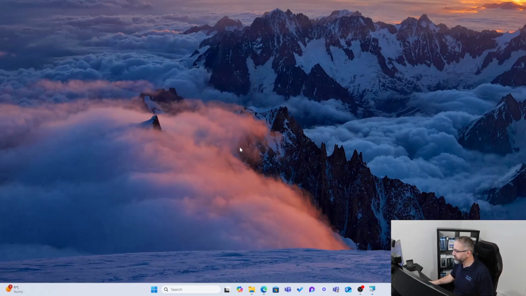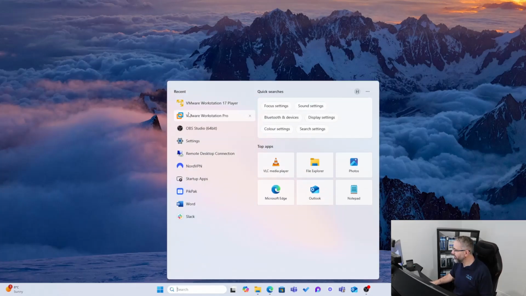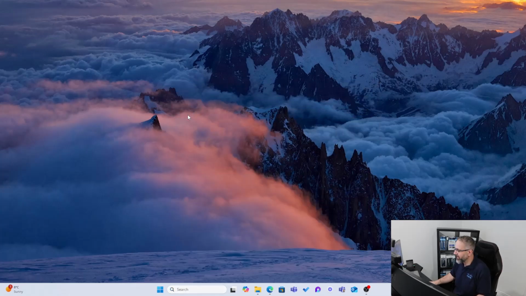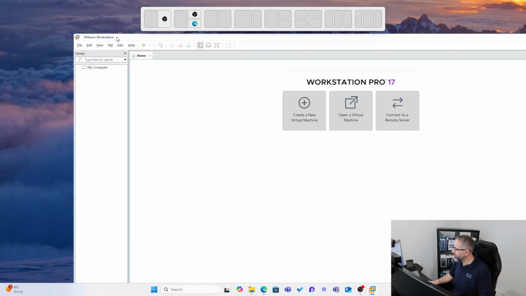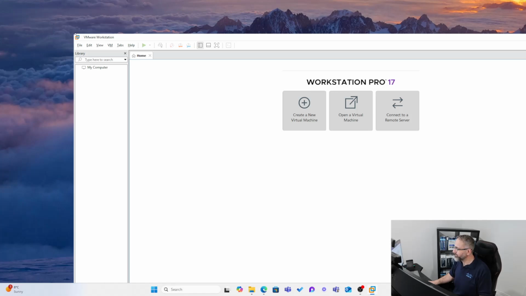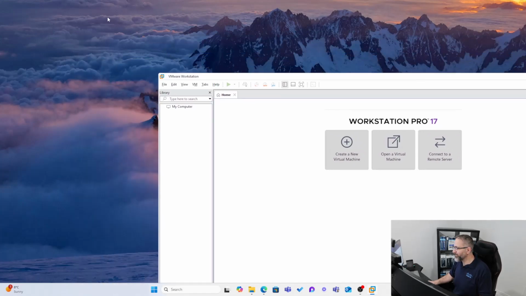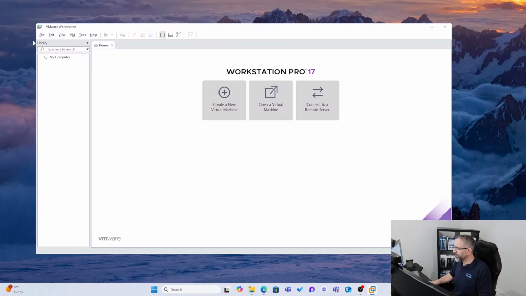Click on Finish. It asks me to restart the computer, but we don't need to. Then what you do is you go to the Start menu button and just run from there. And this is where it asks you for the licensing key, or it should. Now, in my situation, it didn't. So that's just wonderful. Let's see what we can have a look at.